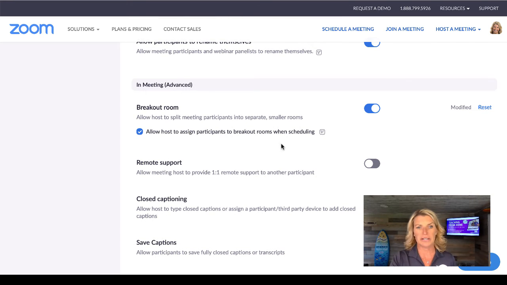But I do want to talk about this one right here, the breakout room. I have tried breakout rooms in the last couple of weeks and I love it. What I do is I pose a question to my team of teachers that I'm working with, and then I say, you're going to go into the breakout room, talk with your team, and discuss, and then I'll bring you back. So a breakout room sends the participants out into different rooms, but then it brings them back together.